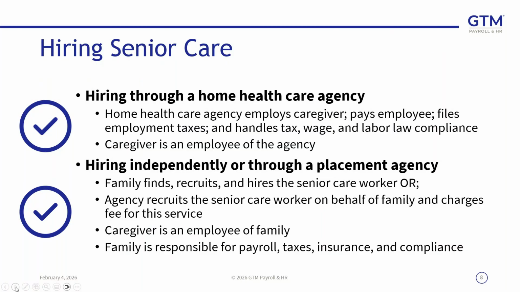A home health care agency will employ the caregiver to work in the senior's home, pay the employee, file taxes, and comply with tax, wage, and labor laws. In this case, the agency controls the employee's job duties. The agency will select the caregiver and send them to the senior's home. However, the senior may not always get the same caregiver. The agency is the caregiver's employer, so they control employment.